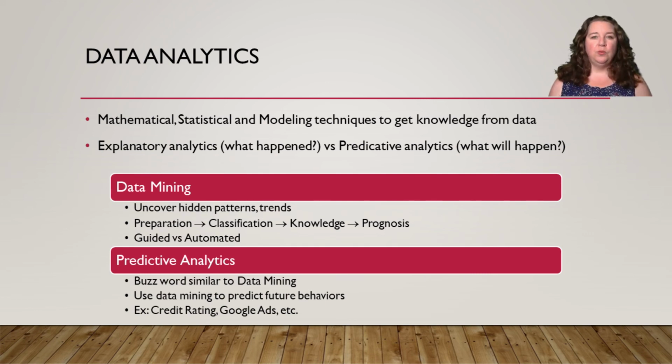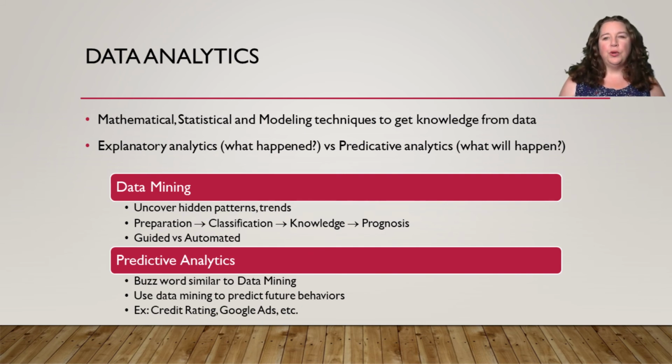What are we going to do with the data now that we have it? What can we do to change things? You can do data mining with guided, where a user is actually picking the different points as you go along, or automated, where the system will figure out where to go next. So different ways of data mining.